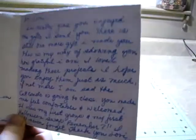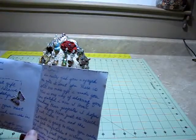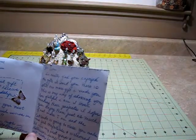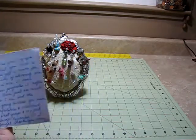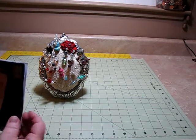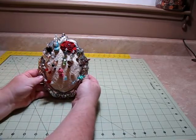She wrote a really beautiful note in here that really cheered me up and made me feel a lot better. I want to thank you, Gabby, for this, and I'm so sorry it's so late recording this. I love this card — I have it out all the time so I can look at it. And now I'm going to show you the cushion.